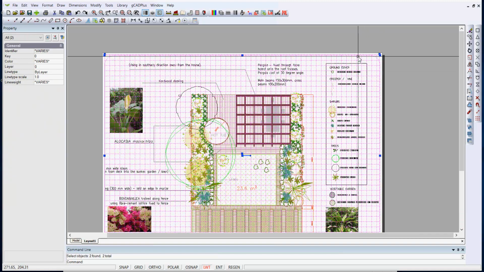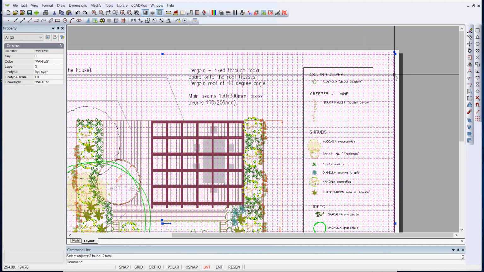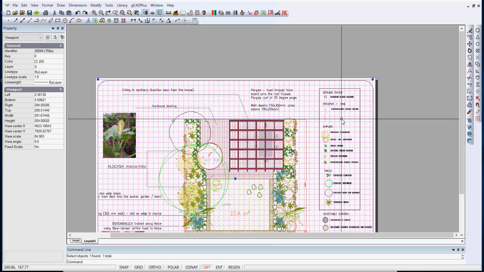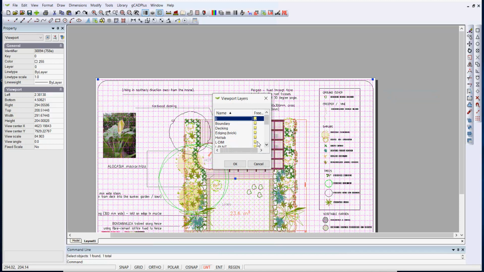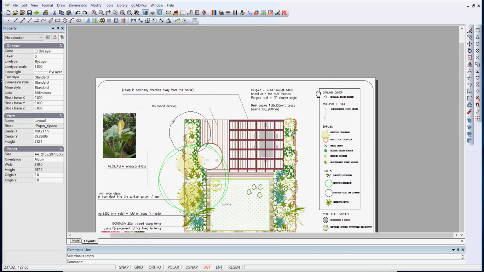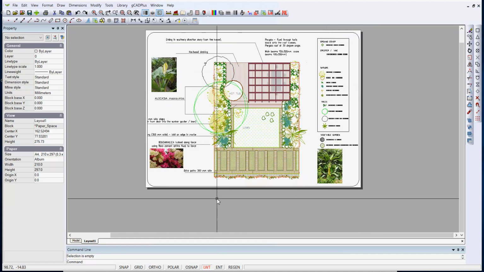and I need to zoom in because I've selected two entities. We look over here, one is a viewport and one is a rectangle, and I want to hold my shift key down and pick that rectangle and take it out. So now I have the floating viewport. If I now right click I can say Viewport layers, and I can turn off the dimension layer, and that will occur, but only in that very same layout view.